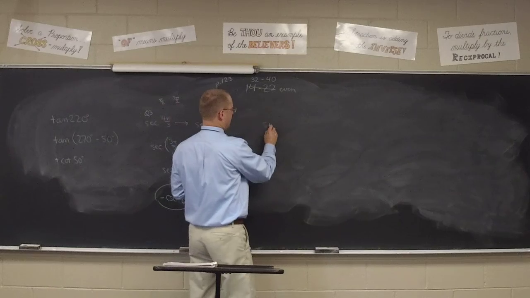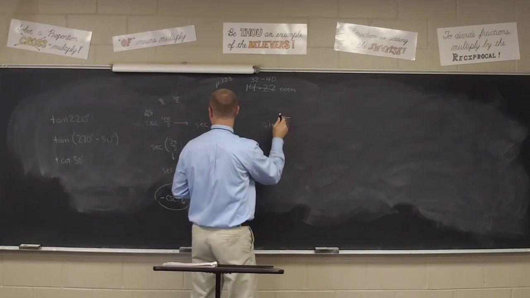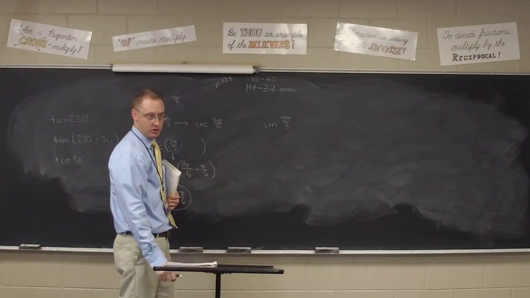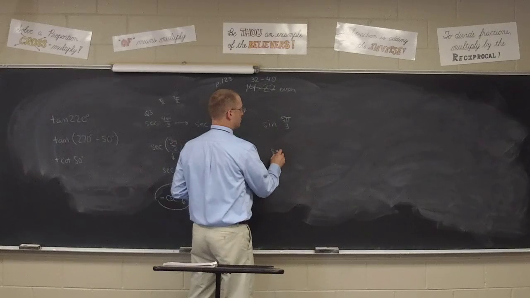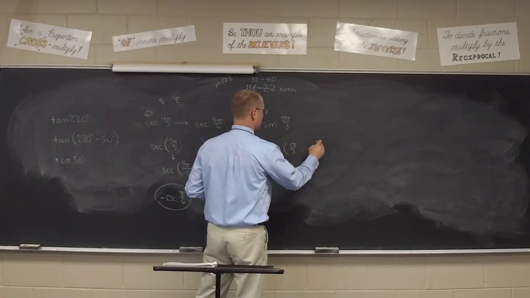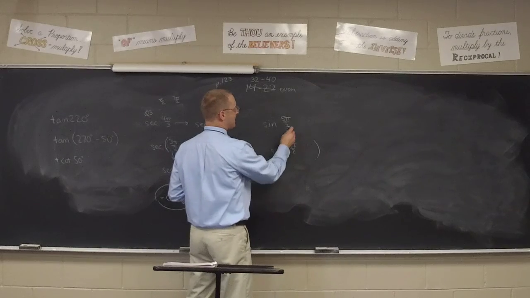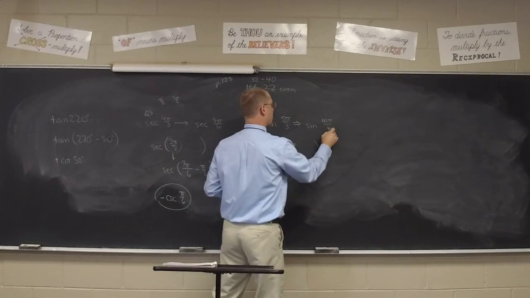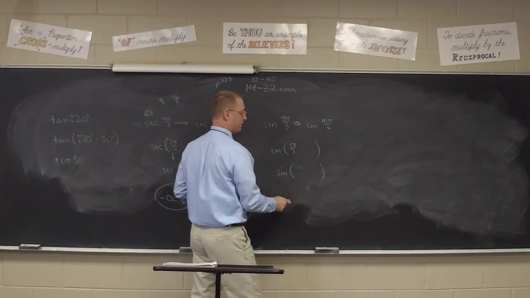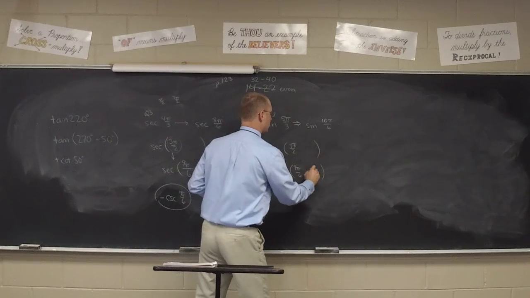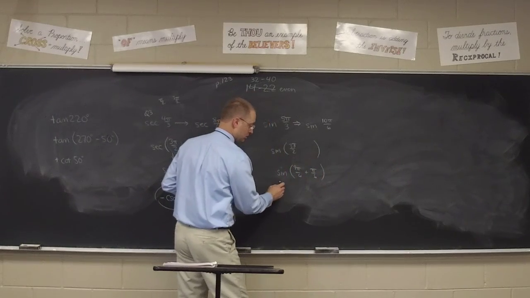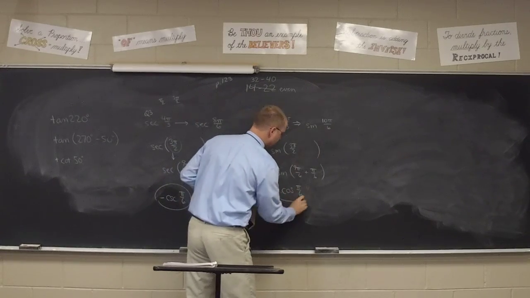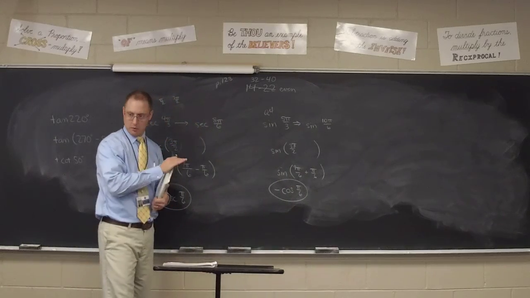Number 36, we have the sine of 5 pi over 3. It's pretty much the same thing going to happen again. Which of the y-axis angles is that closest to? 3 pi over 2. So normally I would start with 3 pi over 2, but not this time. Instead, I'm going to make this the sine of 10 pi over 6, and rewrite it as the sine of 9 pi over 6 plus pi over 6. So negative cosine of pi over 6. Negative, because in the fourth quadrant the sine is negative. Questions on that one?